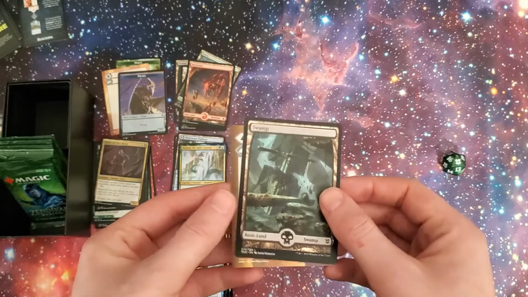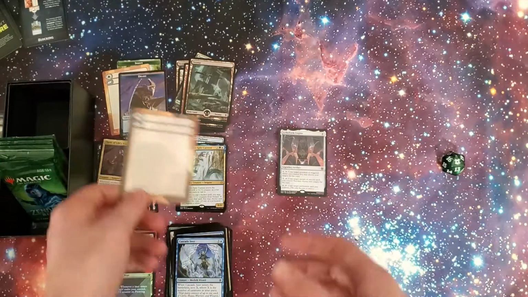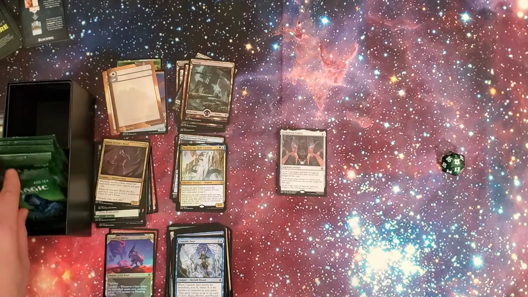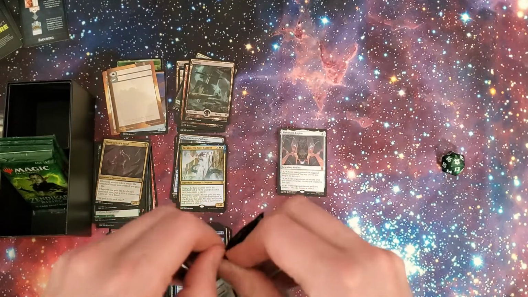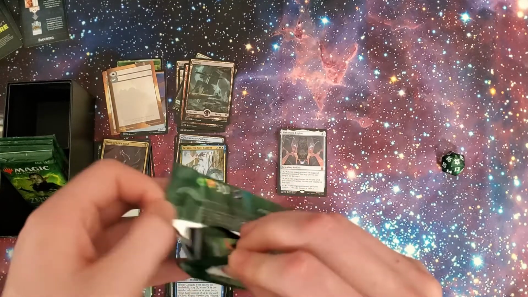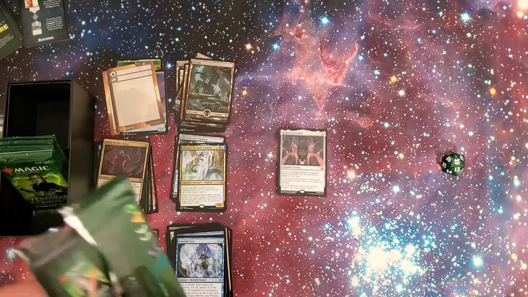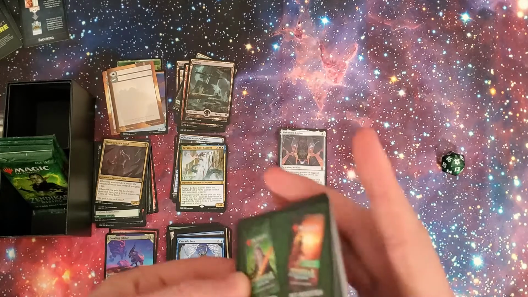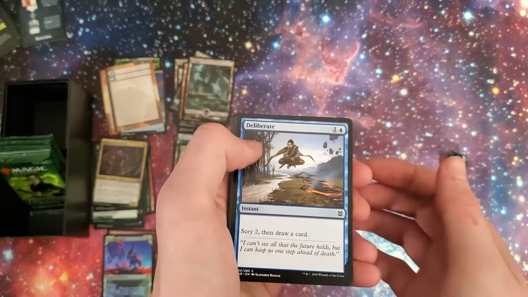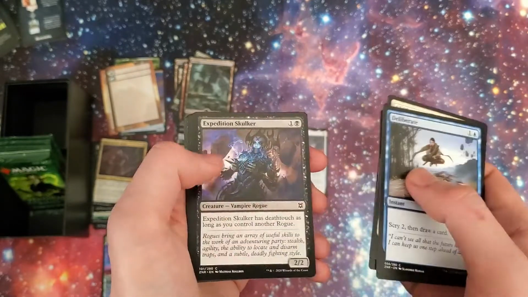We got a swamp. I love Zendikar with their full art lands. I think full art lands are the way of the future. They just look so good. So I would say successful thus far. I'm really happy about the Lithoform Engine. That is just fantastic. All right, next pack. We're just gonna go real quick through these.